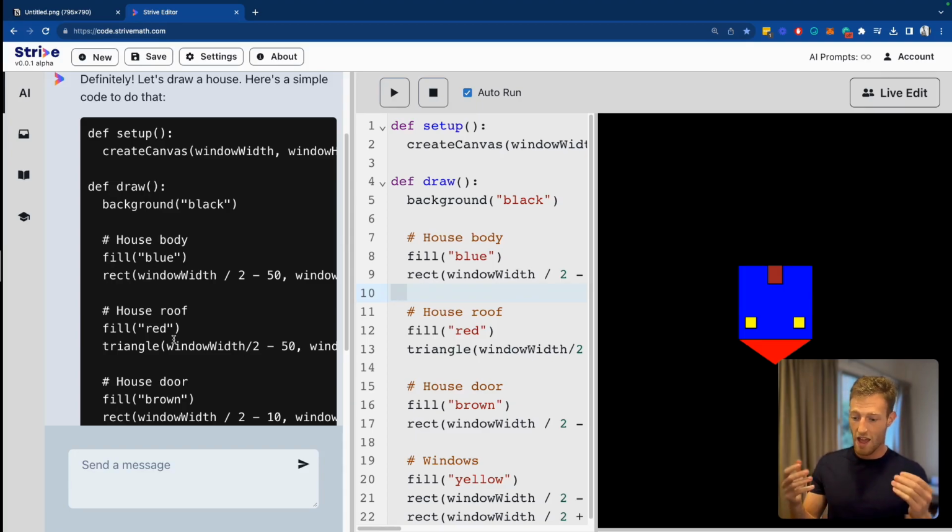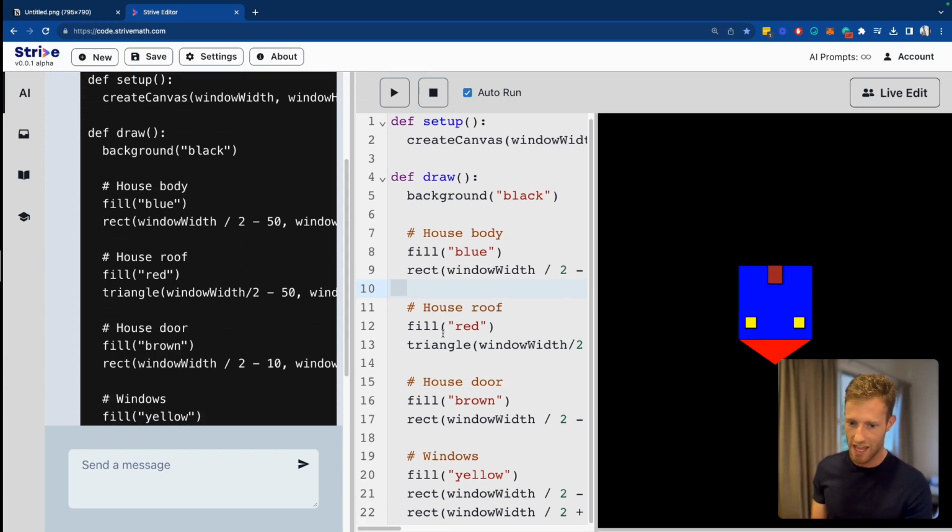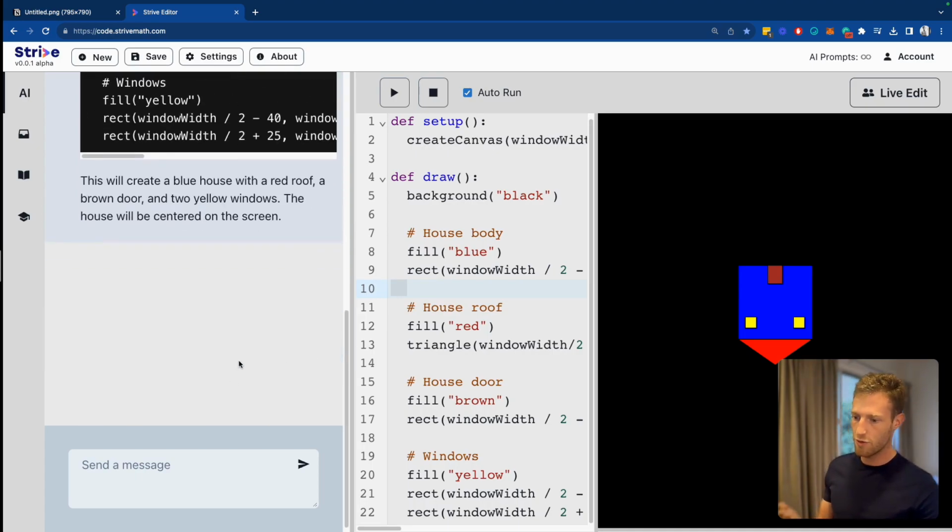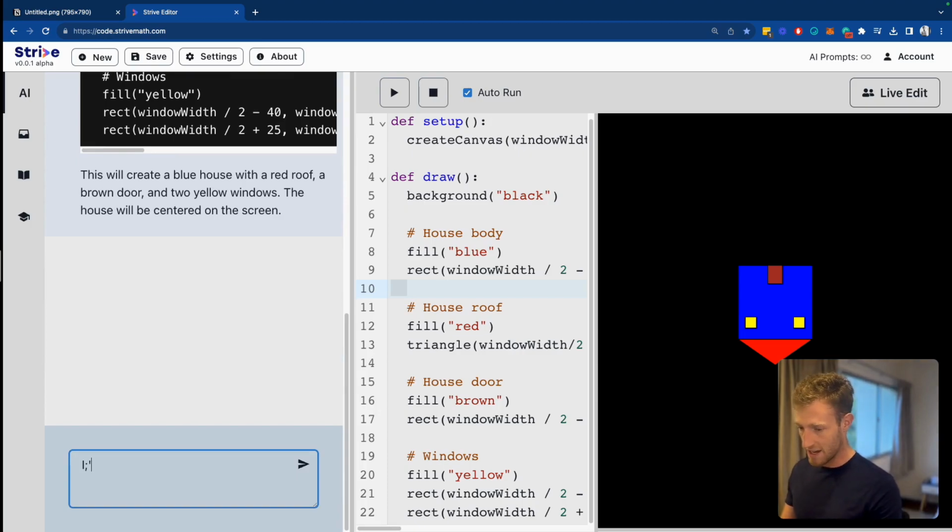The first thing we need to tell it is, hey, I'm a beginner. I don't really know how to code, because maybe it gave you code in blocks and you needed to add it to the end. You don't necessarily know where to add your code. So one thing we can do is tell the AI, I'm a beginner. Please give me the full code. Don't give me code in chunks.